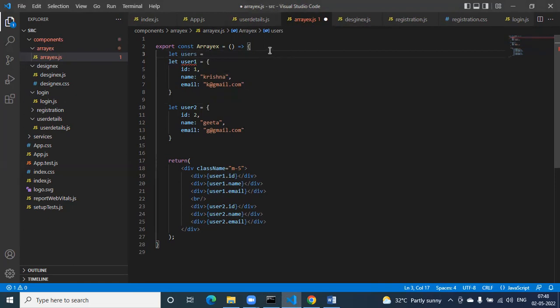The variable name and function name should explicitly explain your functionality. Tomorrow you may or may not work on the same functionality, another developer will work on it. He or she should understand by seeing your code. That's why variable names and function names should explicitly tell about functionality. If I say users, anybody who sees this code, even a non-tech person, for example testing people, should understand.